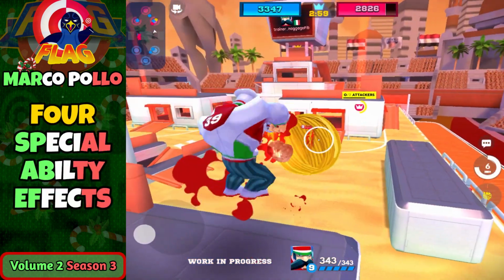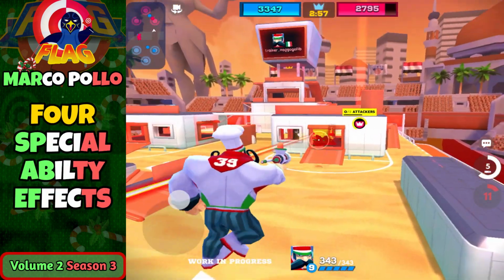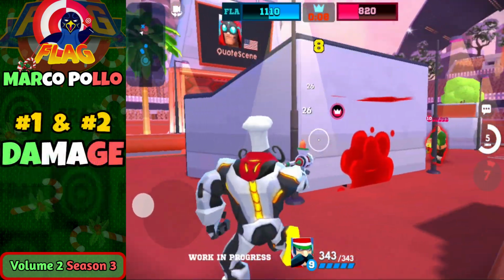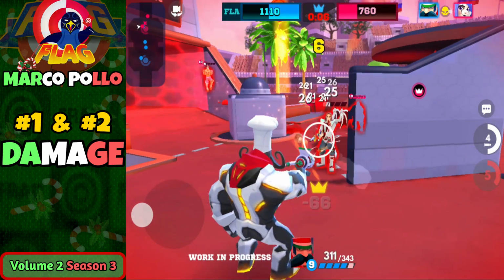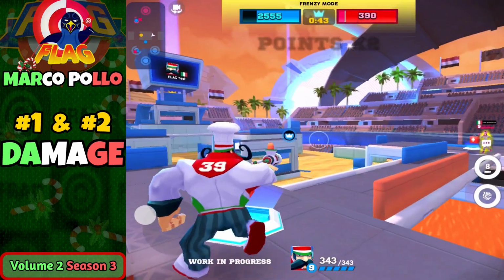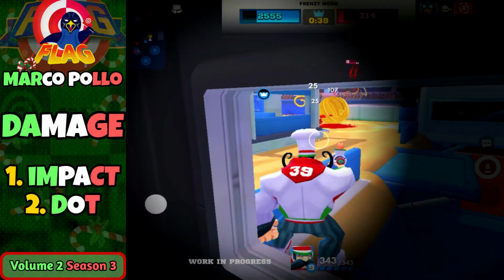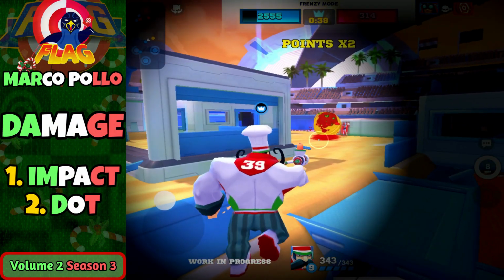Before I tell you the perfect way to use Marco Pollo's super, his super has different elements that you gotta understand. Number 1 and number 2, damage. Marco Pollo's spaghetti ball has 2 separate splash damage effects. First, the impact damage, and second, the damage over time or dot.